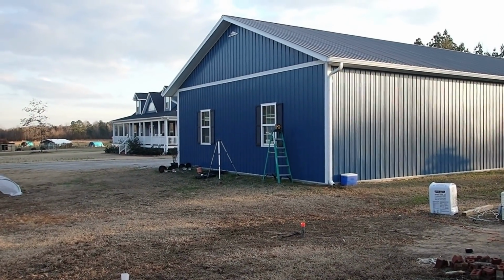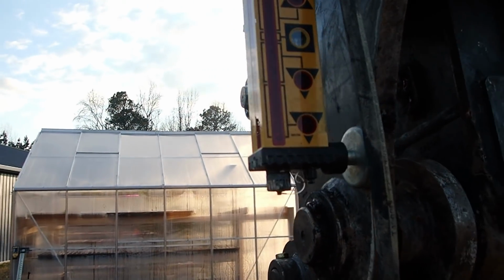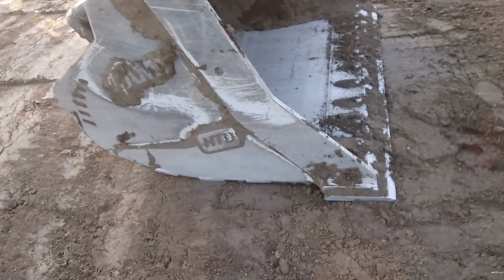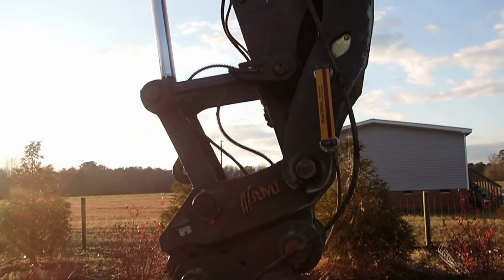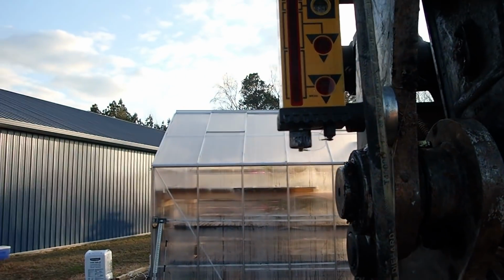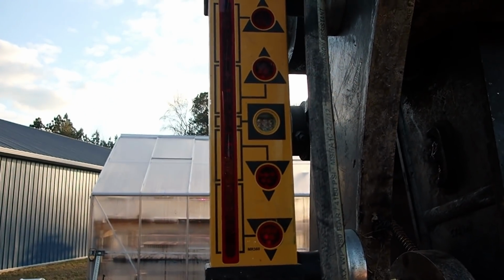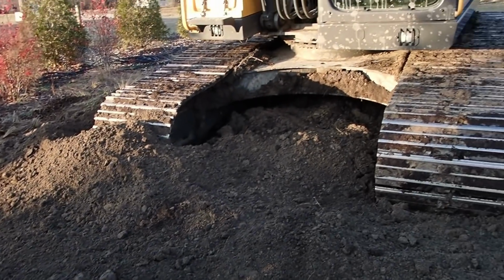So I got the laser set up on top of the ladder over there to get it high enough, and I come over here and put the receiver. Pretty much what you do is you get your grade, and then all you gotta do is park your bucket. Bucket's completely flat and almost vertical, close enough for this. But normally you want your stick at 90 degrees. That's close enough. I can eyeball it with that. And when I get it to grade, green light will flash. So now I don't have to get out of the machine. Now I can grade the rest of this pad.